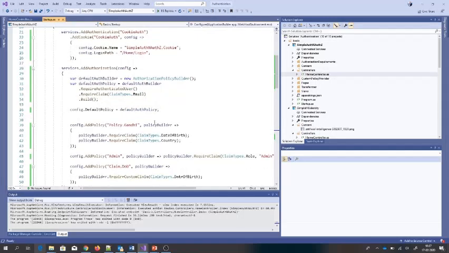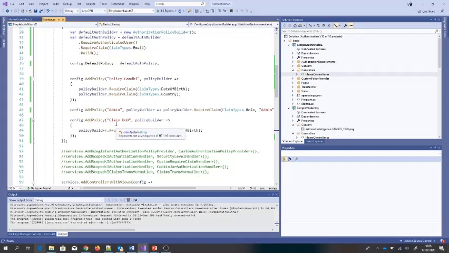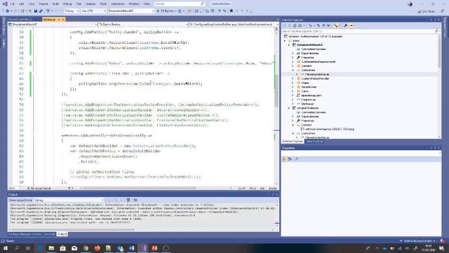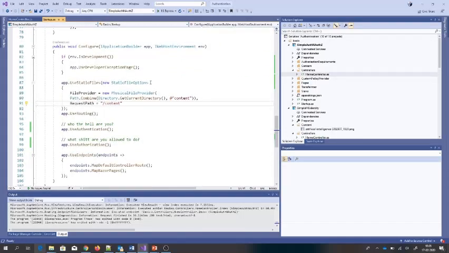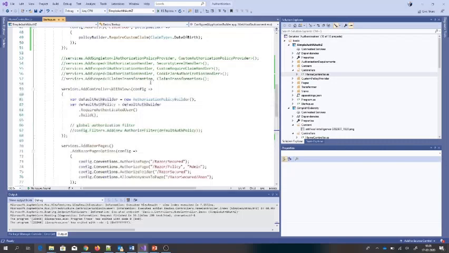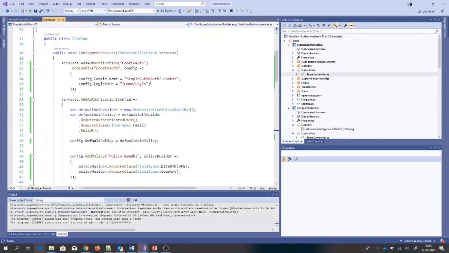So it will check all these things, add policy, what I did here, what I declared here. It will check all that, how do I handle all this, and then it will create cookies based on this and save it in my domain. So let's see how it goes.